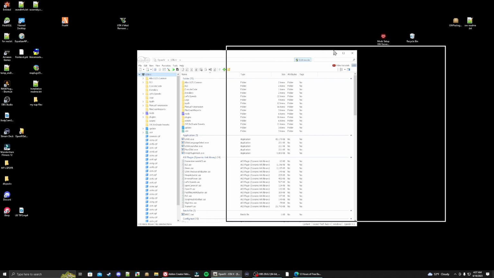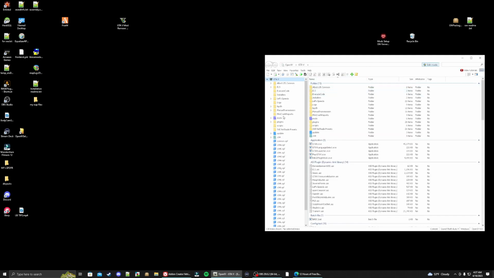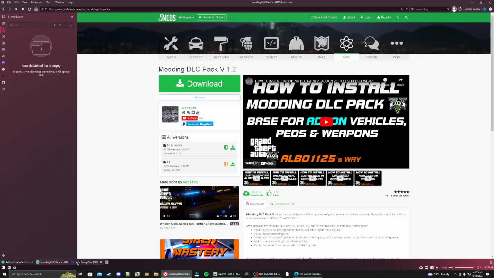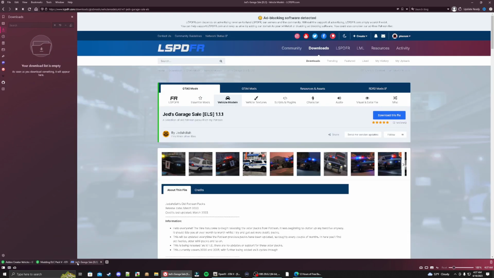I'm going to move this over here for now. Now we're going to grab our downloads. We're going to be downloading three things here: the Addon Creator Vehicle, Apple's modding DLC, and then the car pack that we're going to be changing around is going to be from Jedahdiah's garage sale. This is his previous Patreon vehicle editions that he's released to the public in order to make room for new vehicles that he's going to be releasing on his Patreon.